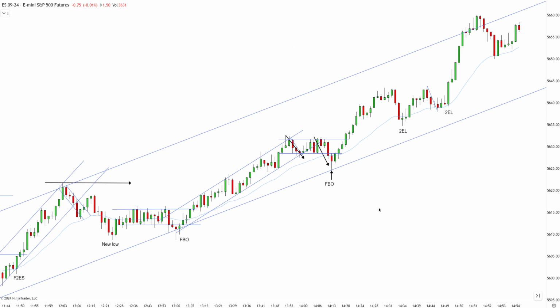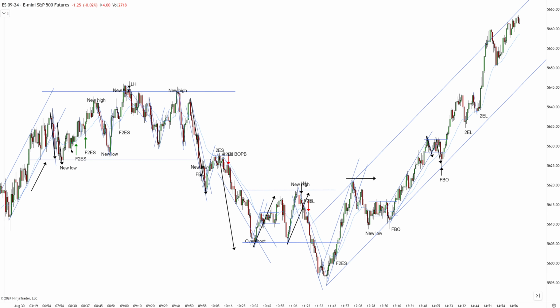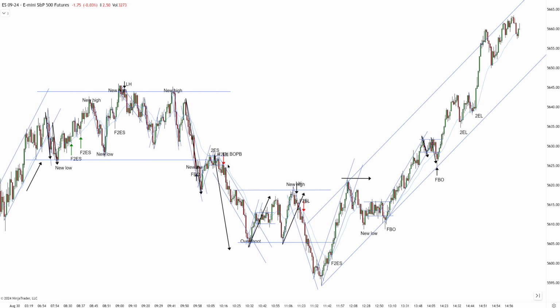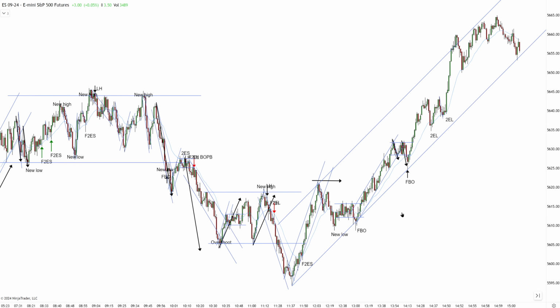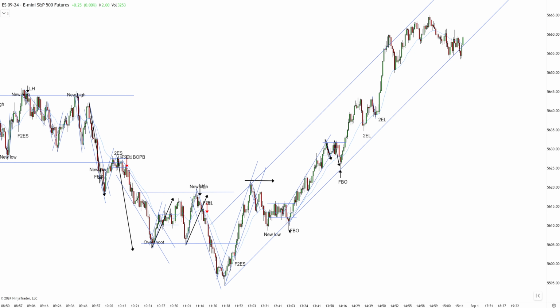So this is the overall structure for today. Very good price action. Quite a few setups, great setups to start the day with. Then we have to be a little bit patient throughout this consolidation. Great lower high breakout pullback, decent lower high here. A lot of great setups context-wise on the way up. Failed breakout here, another failed breakout to a pullback, two second entries. So great setups context-wise.